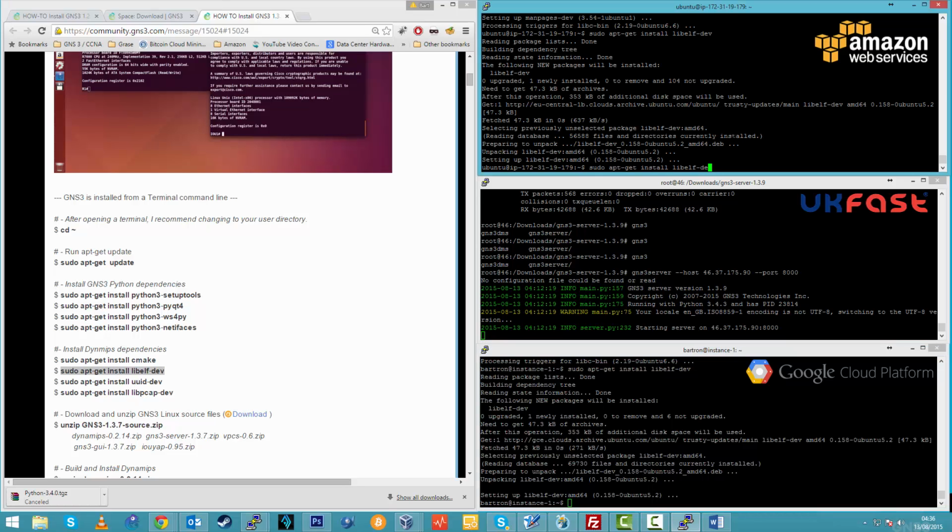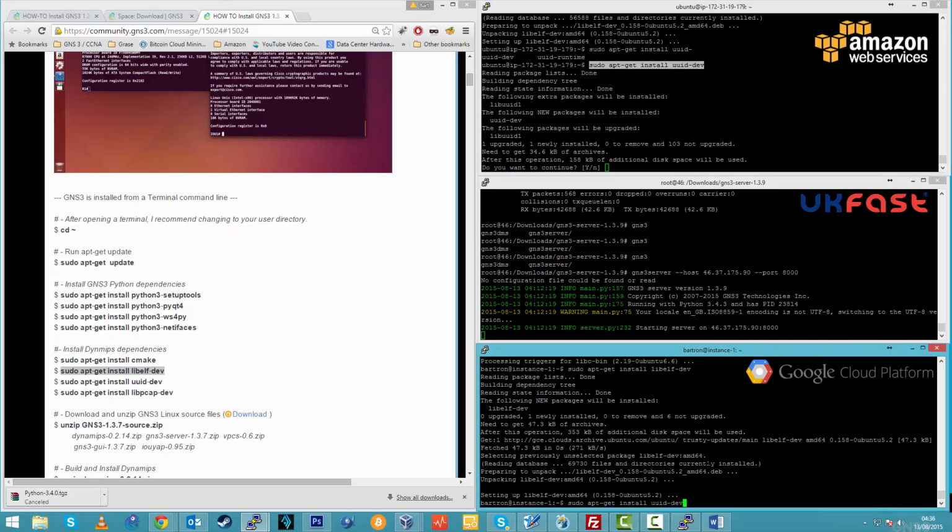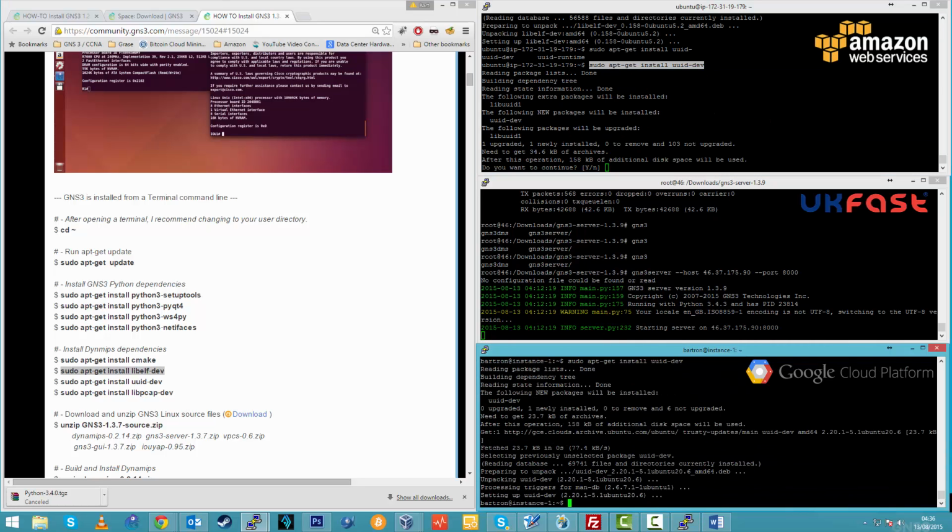Now we need uuid-dev. Copy the command and paste here. Yes.